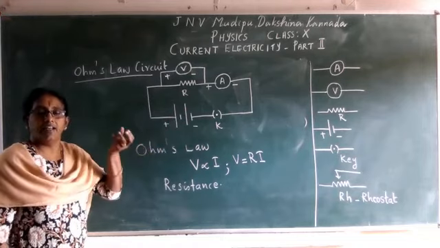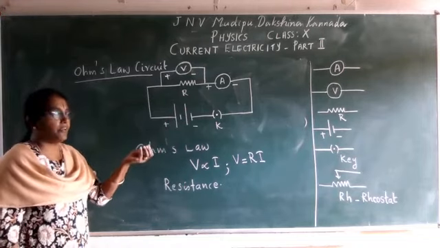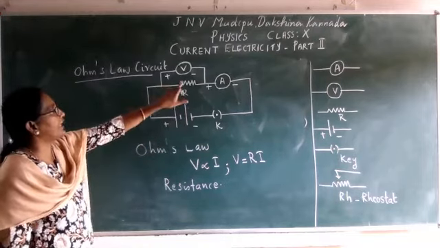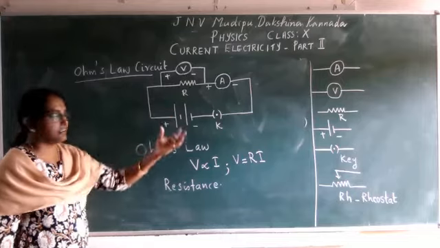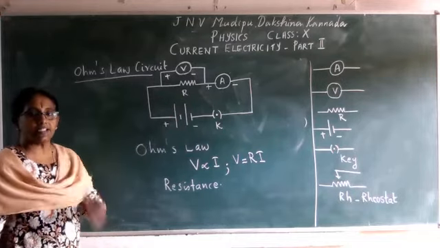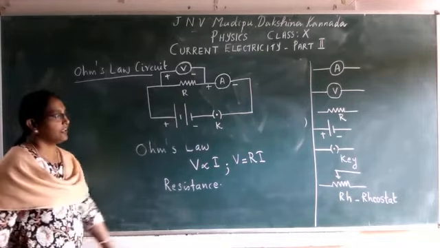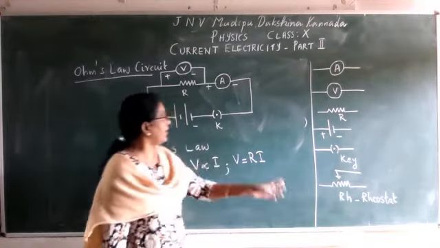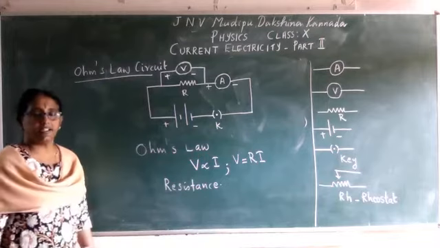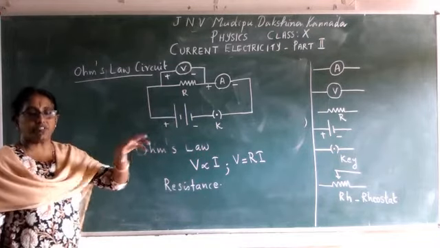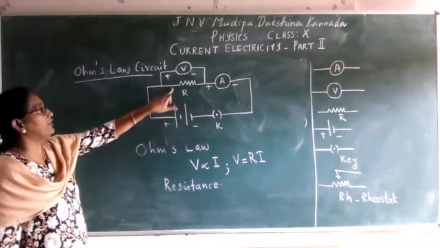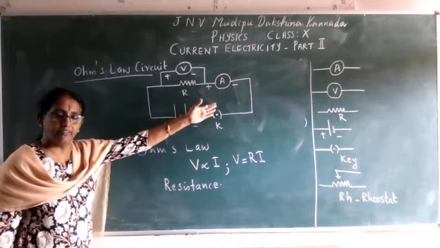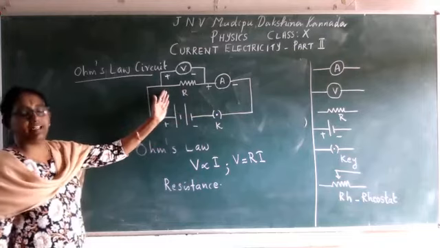Verification of any law means we have to use different conditions. So we wanted to change the value of V. How will we change it, because you have fixed this? That's why I told you we can have a device called a rheostat. If you include a rheostat in the circuit, by sliding it we can change the value of V, hence we can measure I, or we can change the value of current I and measure the value of V.